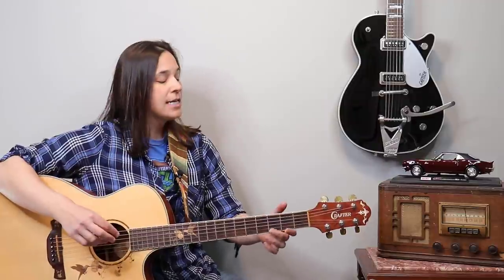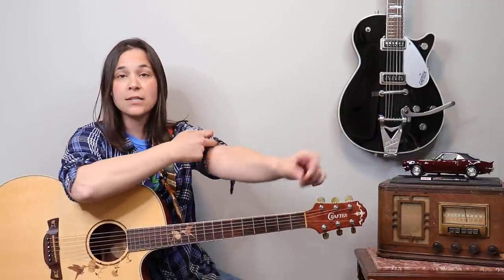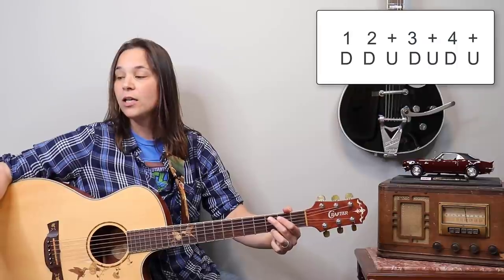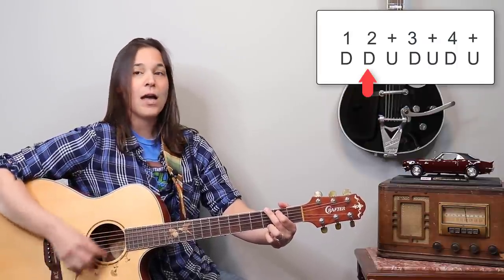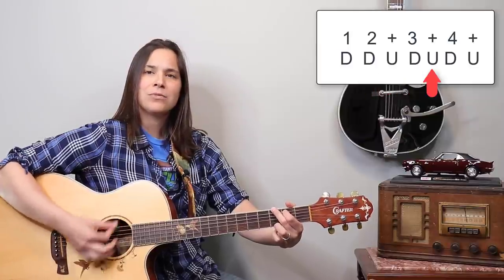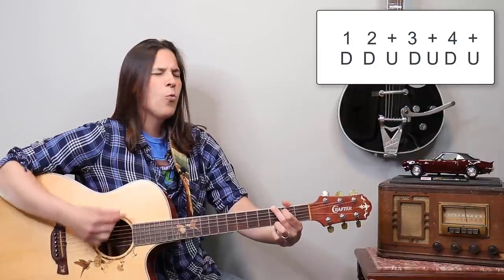1, 2, 3, 4. And the next one is a pretty common one that you can use for a lot of songs. So all 4 of these are very common and will fit over a lot of songs. So you can kind of interchange and play with them and see which works best for the song you're playing with. The next one's gonna be 2 downs. Down, down, up, down, up, down, up, down, down, up, down, up, down, up.